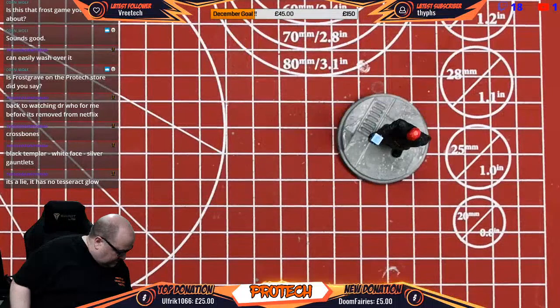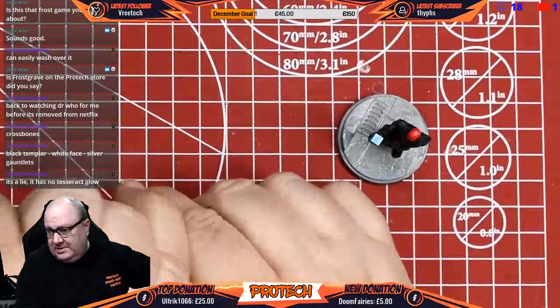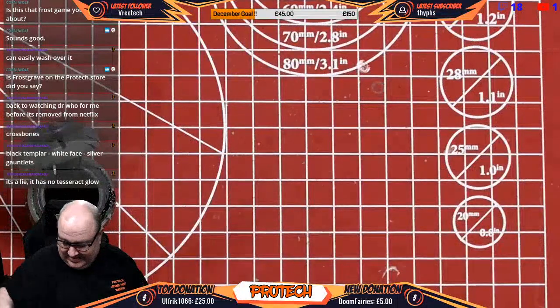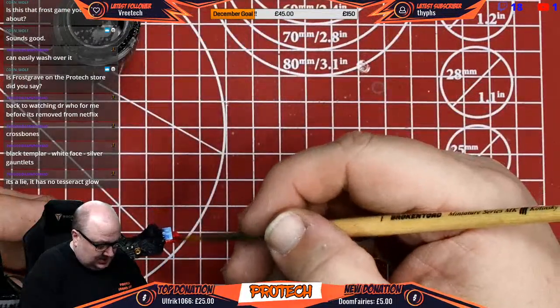The head, I'm probably going to look at, I think I'm going to use a Nuln Oil wash on it. It's not Tesseract glow. Yeah, it's a Tesseract, but not a glow. So the 50-50 Nuln Oil this time onto the head.